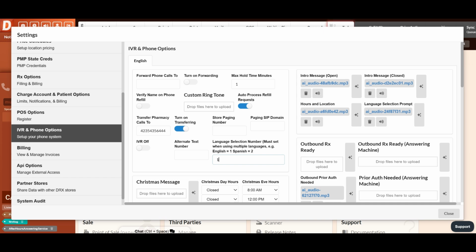If you're not using DRX internal phones, then you can go ahead and forward all calls to an outside number. To do that, we're just going to hit turn on transferring. This means that a patient would still call in and hit the DRX IVR and go through their phone options, being told to press 1 for refills, 2 if they're a prescriber, and 3 to speak to pharmacy staff. However, rather than speak to pharmacy staff ringing through to the DRX phone system, instead it would forward off to the second number. If we instead use forwarding, the DRX IVR is skipped entirely, and we just send that call directly on to whatever number we go ahead and plug in here.